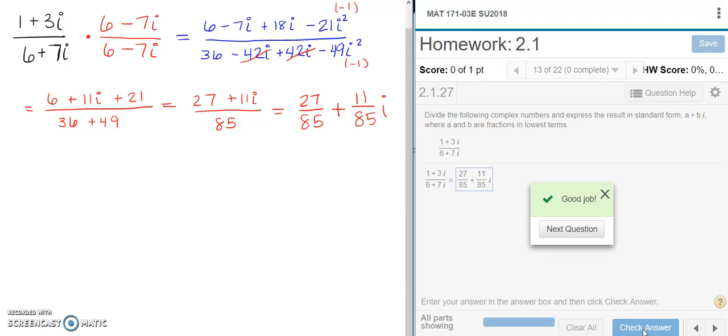So yeah, if those fractions were able to be reduced, you would reduce the fractions, but in this case they don't. That's as simplified as they get. Okay? Make sure you pay attention to the formatting that my math lab is asking for, or you won't get full credit. All right, let me know if you have any questions.